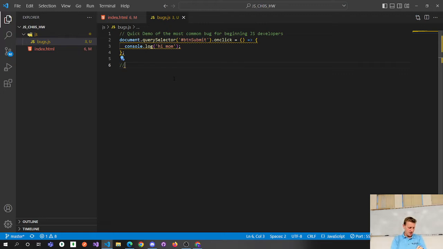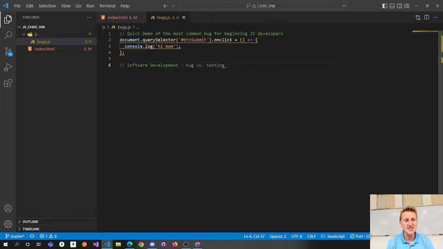Let's talk about, in software development, this concept of what is a bug versus what is testing.